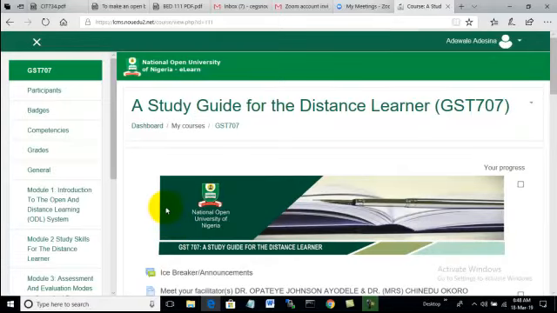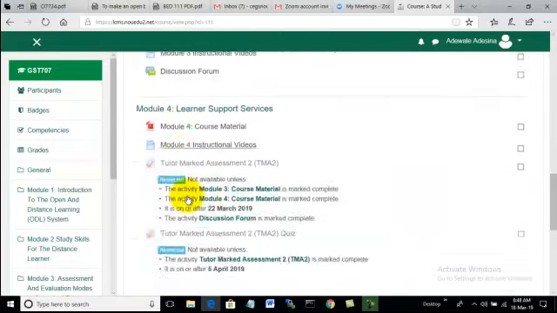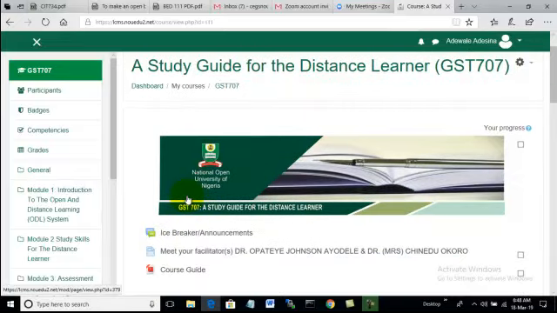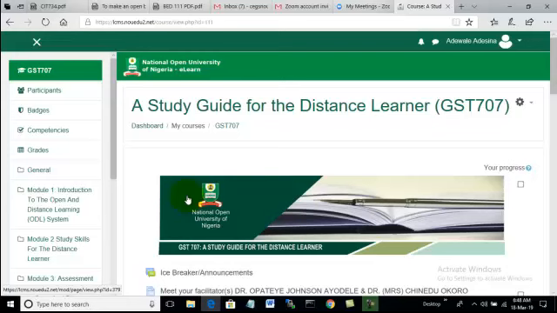I am within the course page now, and I have all the modules and everything listed regarding the course here. The next thing I would like to do is to create a meeting so that students can come to join me online on this meeting. To do that, the first thing is to turn editing on.